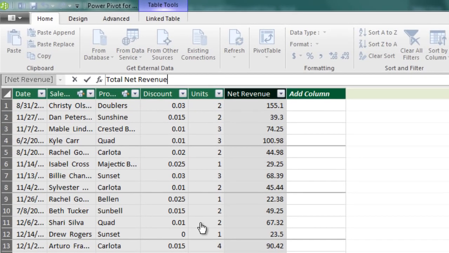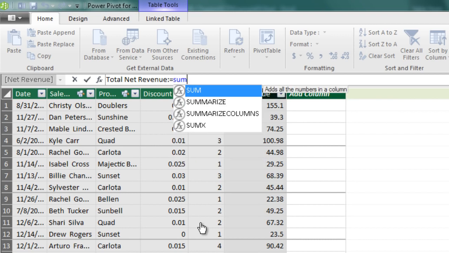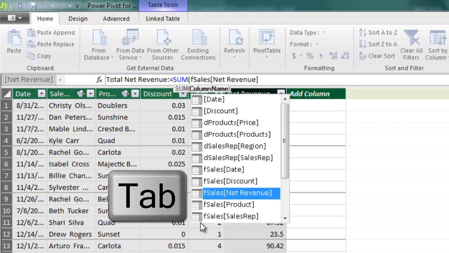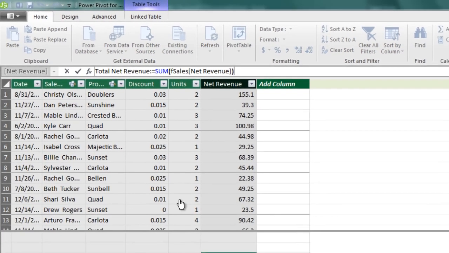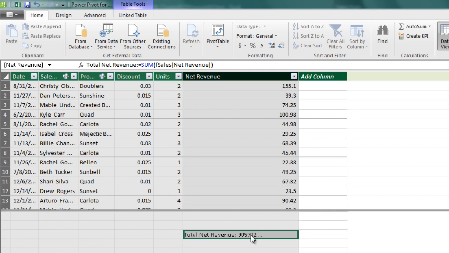We have to type a colon and then an equal sign to get our measure to calculate correctly. Now I type SUM and tab. I can down arrow to F sales net revenue. That is the calculated column. Close parentheses and enter. When I expand the column width, I can see that total right there.